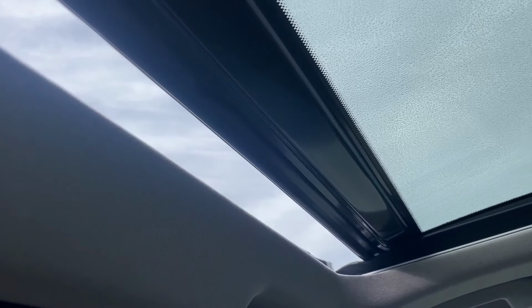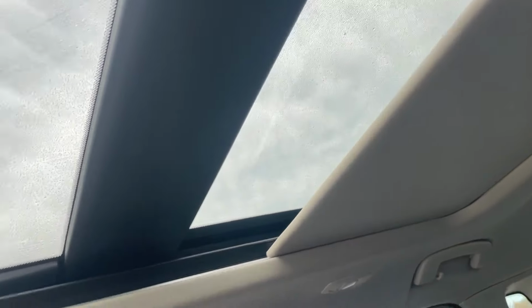And I'm going to open my shade the rest of the way as well. But if I do that before the moonroof is closed, it stops it. So I'll let that close and then hit the screen button to do that.